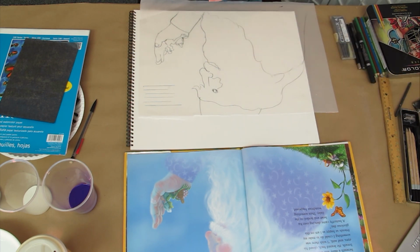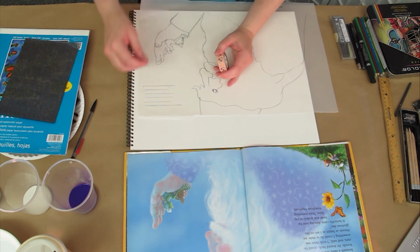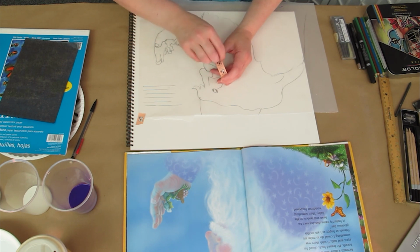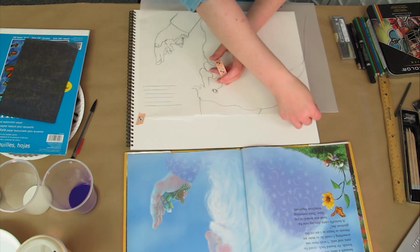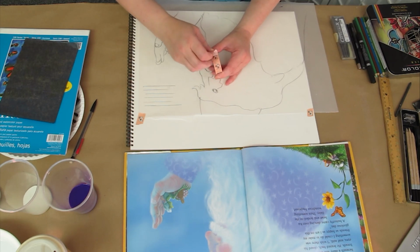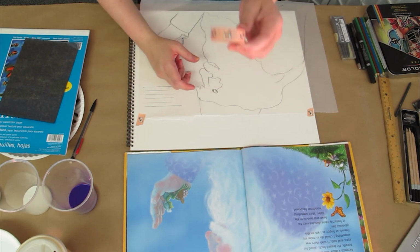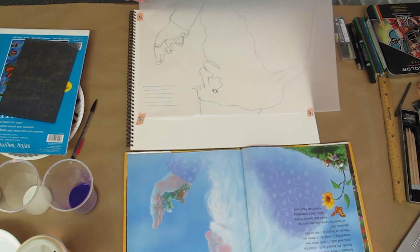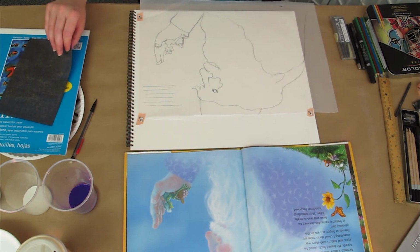I'm laughing at myself. And I just happen to have some washi tape here. You can use artist tape or masking tape to affix these. Normally, if it lined up perfectly with the page, I would use just my binder clips, but because I'm trying to do a new thing with my composition, I'm just going to use a little bit of this washi tape, which by the way is from Japan. It's got little cuts on it. It's really cute. Love an excuse to use a little bit of washi tape. And what's great about it is it's not going to tear the paper.